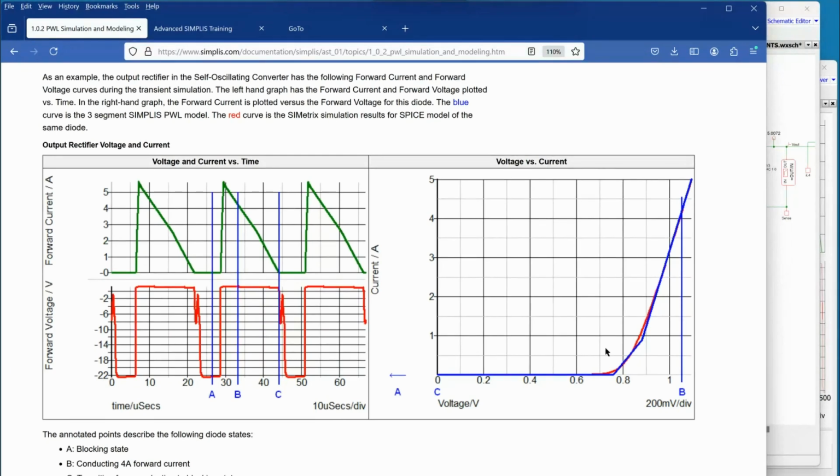And even SPICE models often don't have enough information. But if you do have enough information to create a good reverse recovery model, then this new tool that Matt's created will do a very nice job of modeling reverse recovery. And I'll show you an example of that here, not the next topic, but the topic right after that today.